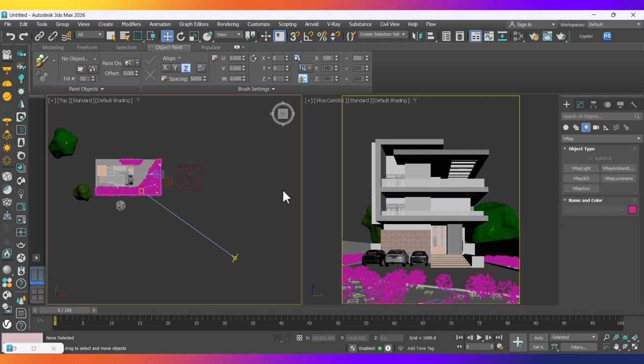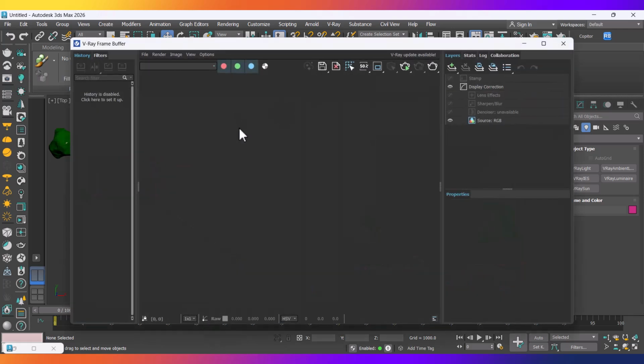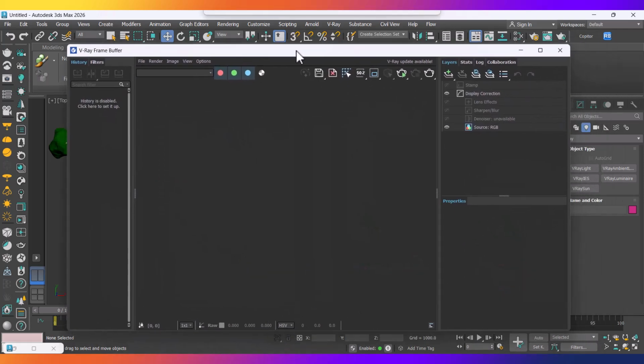So now we have the sun in place, and we can just click on this icon, which is the frame buffer. It's going to come like this. Then you can definitely start rendering by pressing the render on the interactive rendering.